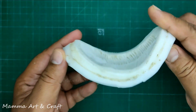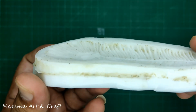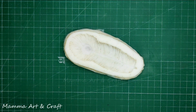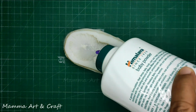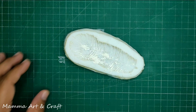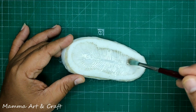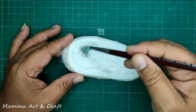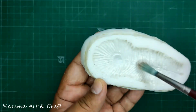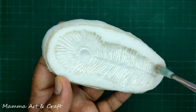On top of this mold, I put some powder, normal body powder we can use. And after that, I put a corn clay, a homemade corn clay, description already given in the below link. After spreading this powder, I'll put the clay. I have tried with Vaseline and oil also. If I put oil, some stickiness will be there. But if you put powder, and after putting powder, just drop the mold one time, it will be neat and clean.